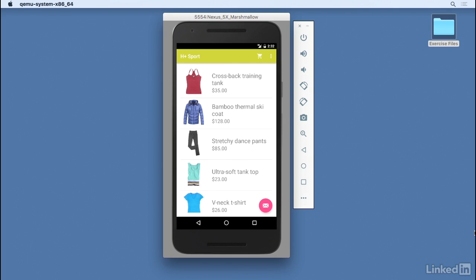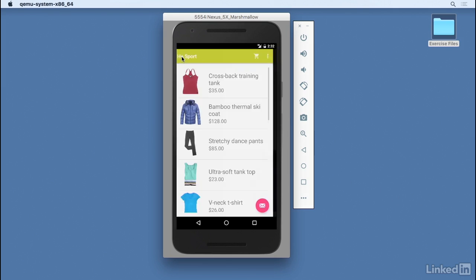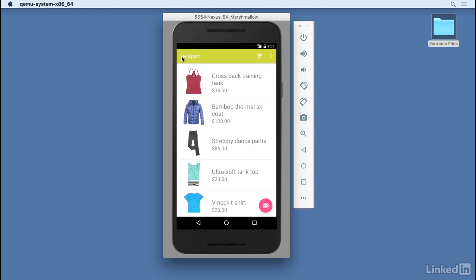In a previous exercise, I added animations to manage transitions between two activities. I was left with a crossfade going in one direction and a slide going in the other. But what if I want a slide animation for both transitions? On one level, it's a pretty easy thing to do.